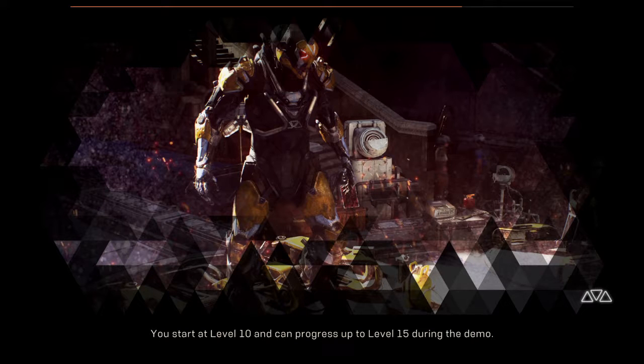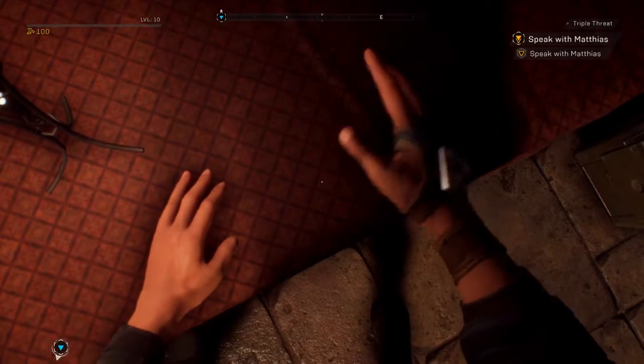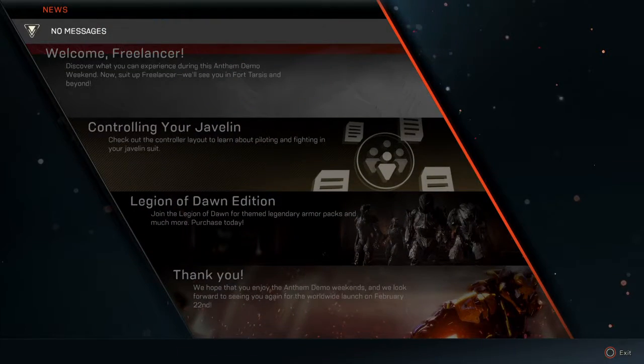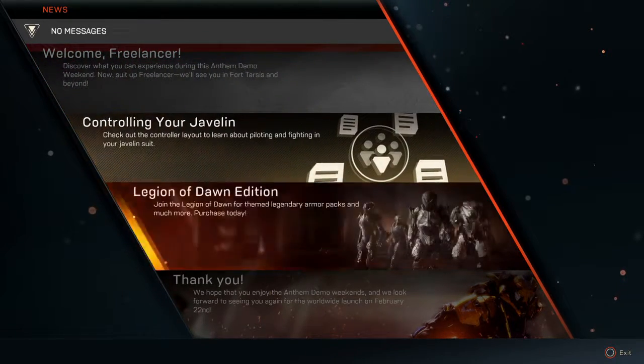So yeah, I'm probably going to pick the Colossus, as that seems the most interesting and the most fun to play around with. I mean, why would I pick anything else? And this game is designed by BioWare, so I am hoping for big things from it. Let's see.